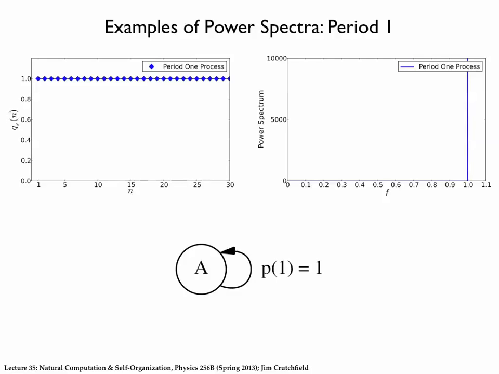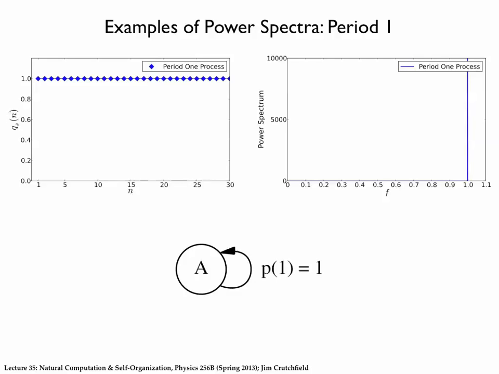So here I've actually made a choice. I've chosen to say that when f is equal to 1, I have this very large spike, and all of the power spectrum is completely located here. I could just as well have put that spike at 0 or put them in both places, but I wanted to put the spike here because if I put it at 1, it gives you a very nice interpretation. You can ask yourself, what is the period of this process?